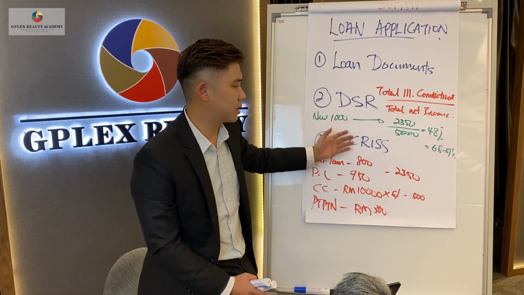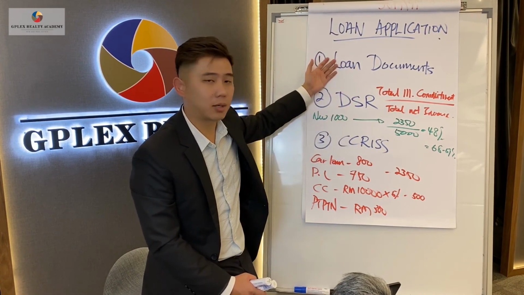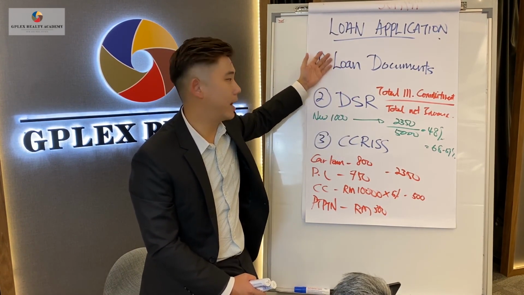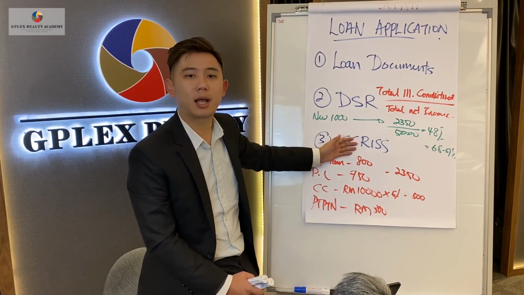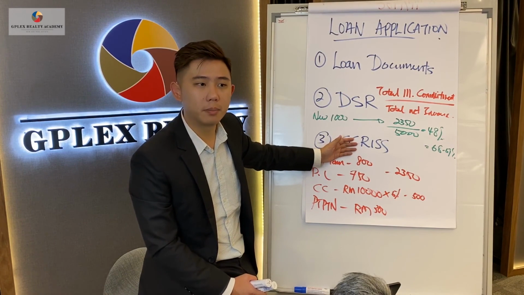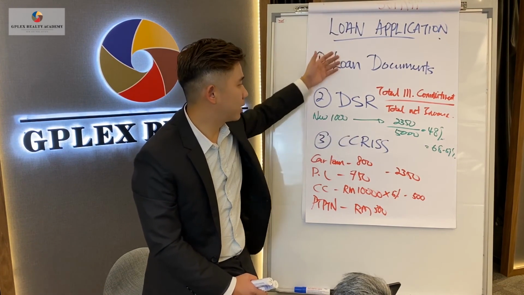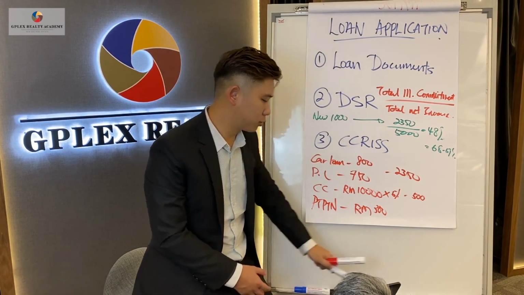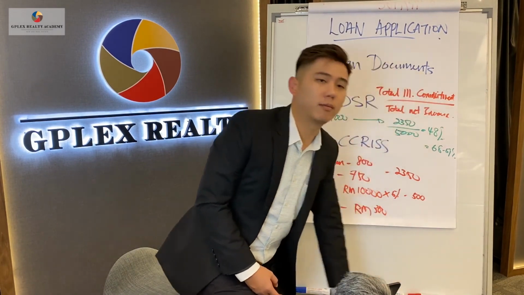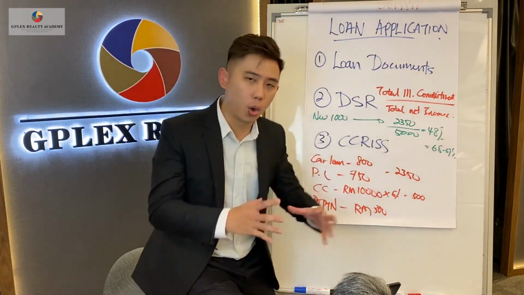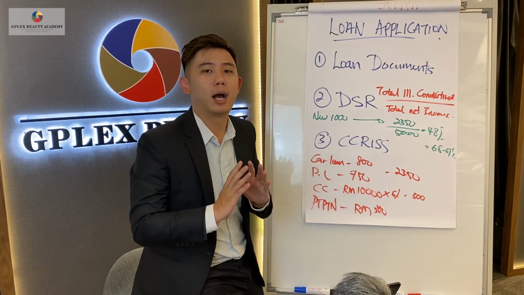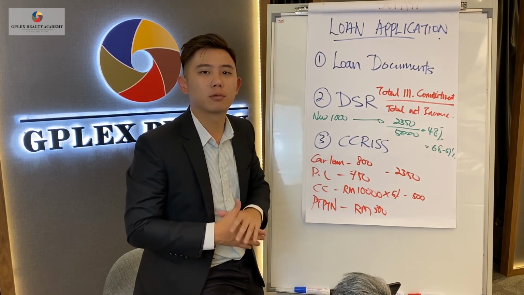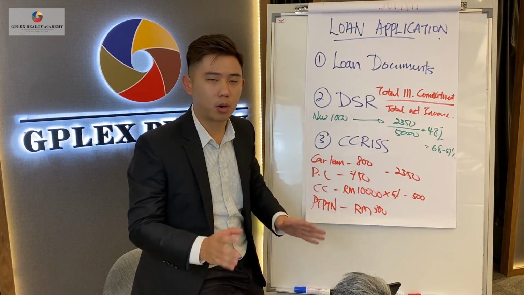So 3 things are very important: whether or not your customer has valid documents, whether your customer is entitled to get a loan, and lastly, whether the customer's repayment behavior is good. These 3 things are crucial in deciding whether or not your customer can get a loan. If all 3 things are very good, then I believe your loan will be out soon, with no problem.